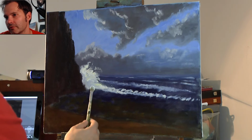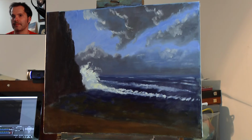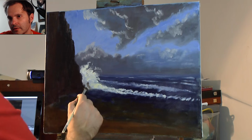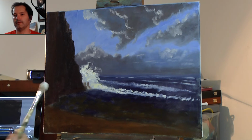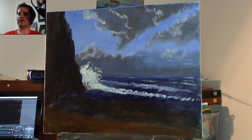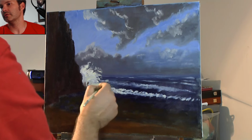This might be turning over as well. I don't know what I want to do. So I'll bring a bit of rock into it. Something like that, a lot of movement. I think I'll stick with that. I like the movement. And then just pull a little bit of that back there.